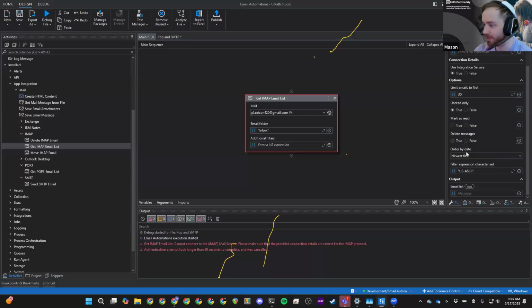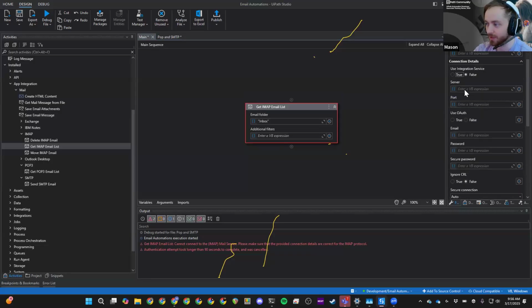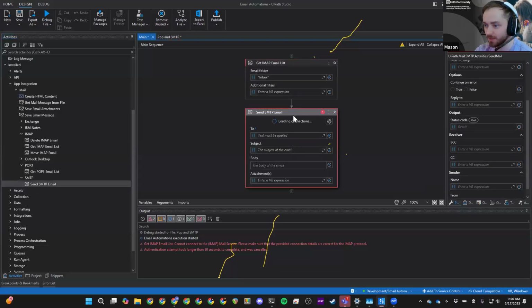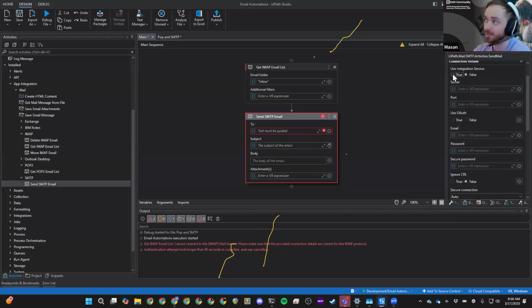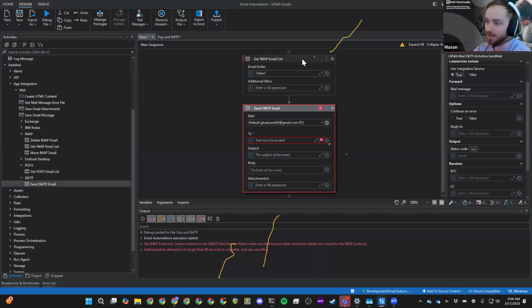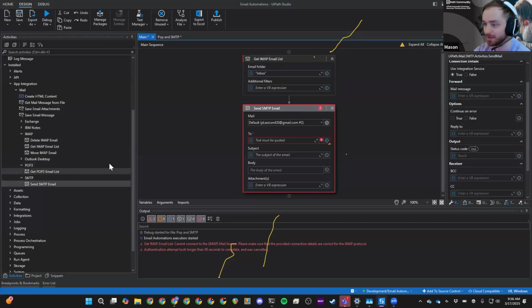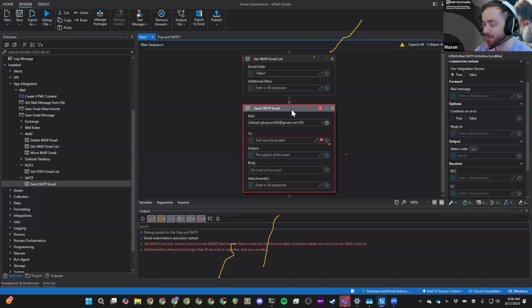But you can see they have similar options, a bunch of neat stuff here. When you're going to test those, turn the integration service stuff off and just go through and set up your stuff in here. And then the same thing for SMTP, right? It has the same kind of setup. The server is going to be a little bit different because you're connecting to an SMTP server. So for IMAP on Gmail, the port is like 995, and then there's an imap.gmail.com server. For SMTP, it's going to be different. For POP3, it's also going to be different. But like I said, IMAP and POP3 are for reading emails, and SMTP is for sending emails, right? So that's the use of those.